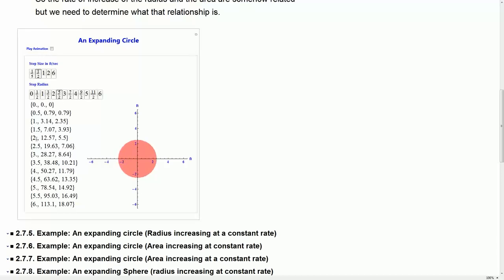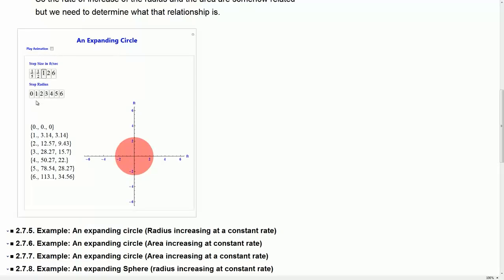Now this table, our list of numbers, tells you a couple of things. Let me go back to a cleaner one right here. This first number in all these lists right here is the actual radius. So if my radius is 0, the next number is the area. So the area of the circle would be 0. If my radius is 1, then the area of the circle is 3.14.